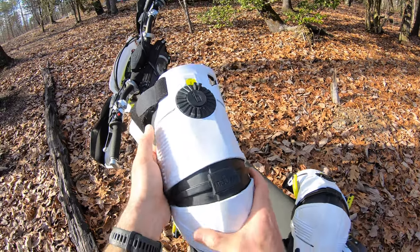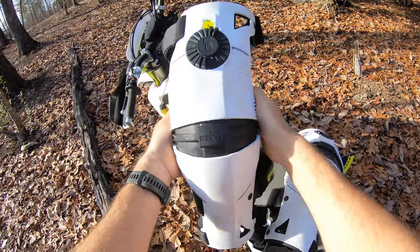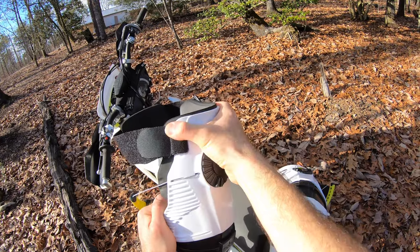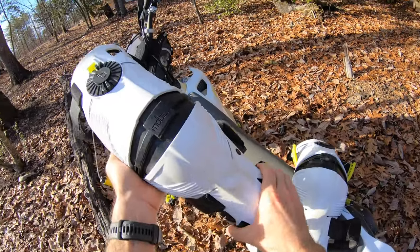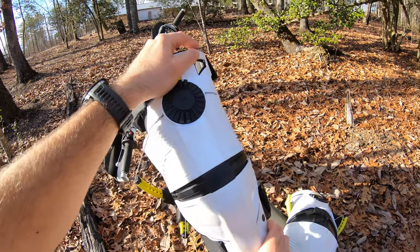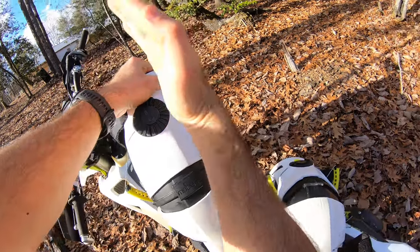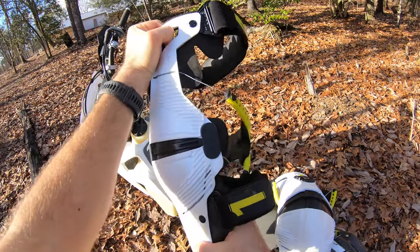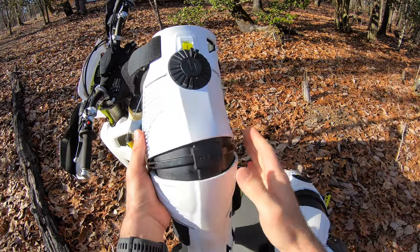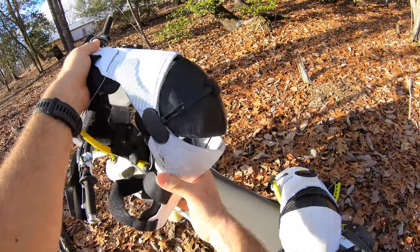One of the big advantages of this knee brace is that it's actually pretty flexible in certain spots. It's flexible in this direction, which makes it fit very, very well, and it's flexible up here and down here, so there's a little bit of torsional flex which makes the brace adapt to your knee really well. But you're not going to flex it in the direction that would hyper-extend your knee, which I think is very good design because it also provides a lot of impact protection at full extension.